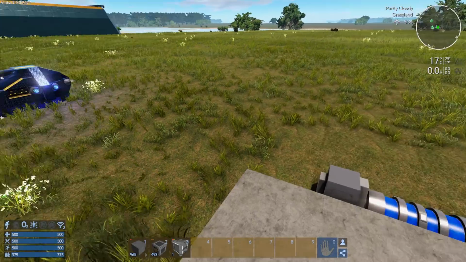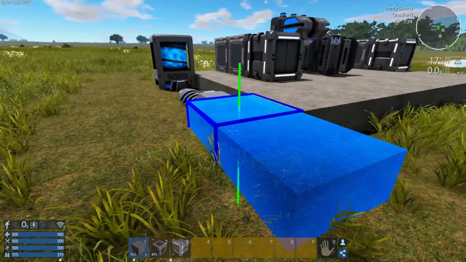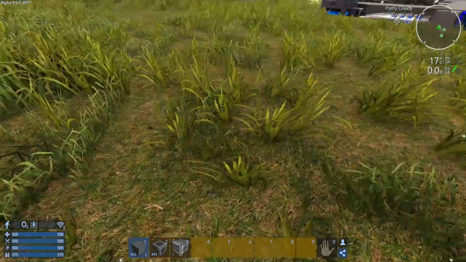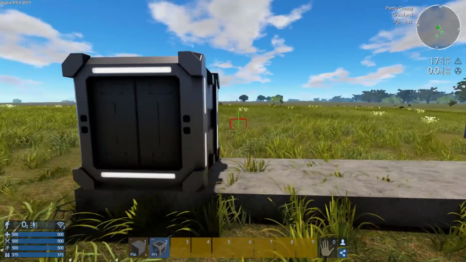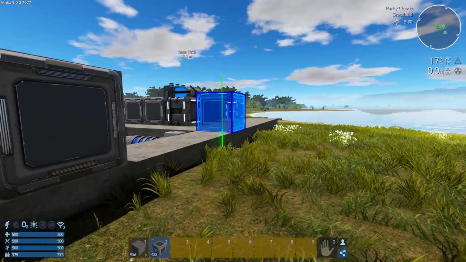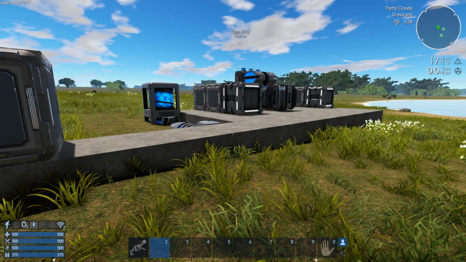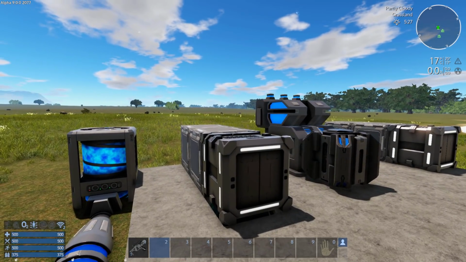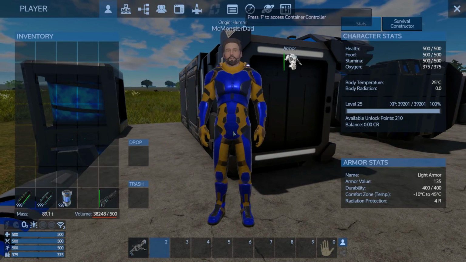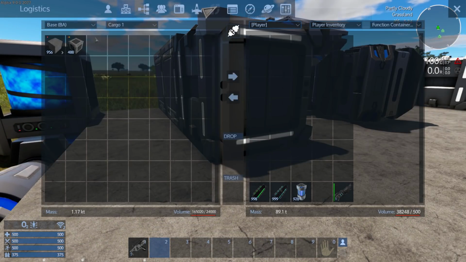So let's extend our little base for a little bit here. So I'll pop some of those down. Pop another controller box down this end, and a few extensions. There we go. So if I now disconnect to that base, as you see in my toolbar, all that has disappeared from my inventory toolbar. It's not in my inventory either, because it never was. It's still in cargo box 1, which is where it's returned to.